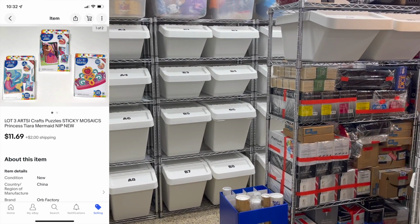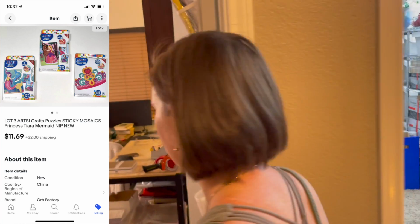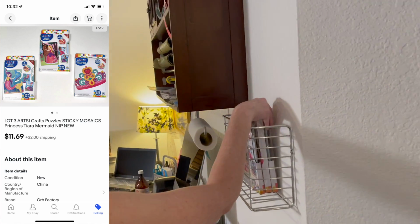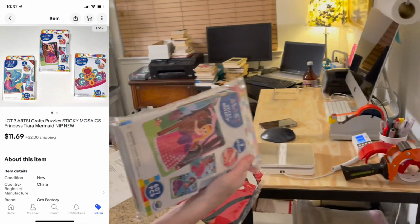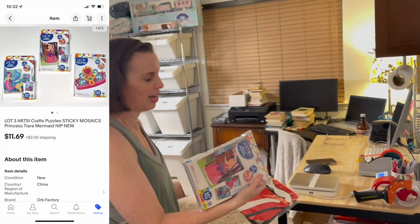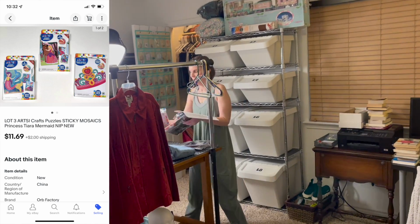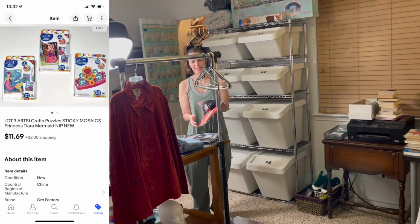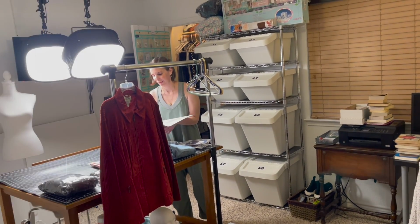I think those are already picked. Oh, they are? Oh, okay. Well, we already have them pulled when we had to take the picture of the new listing. Okay, so I just left them in here in the to-do basket. You're right. Here they are. So we went ahead and pulled those out for her. I actually have our cost listed as 0 because I had just rolled it into the one that we pulled out. But, you know, we probably did have a little cost associated with it, like $1 something. Yeah, on our spreadsheet it says 0 because I've rolled it into something else.